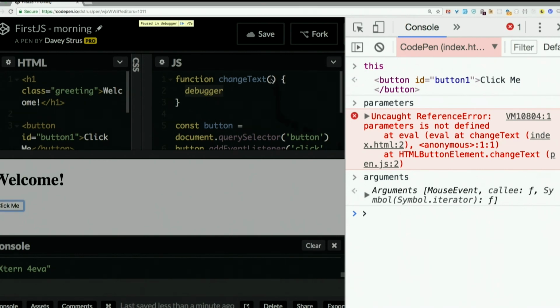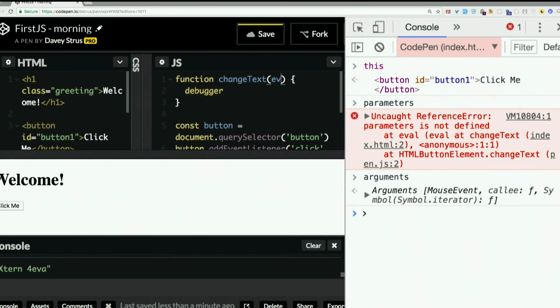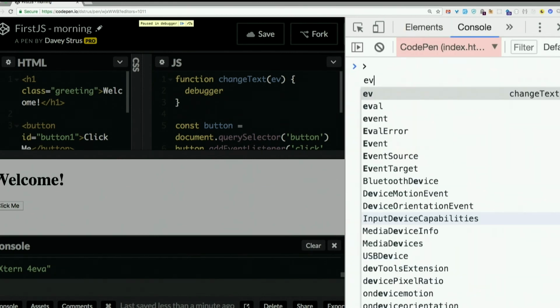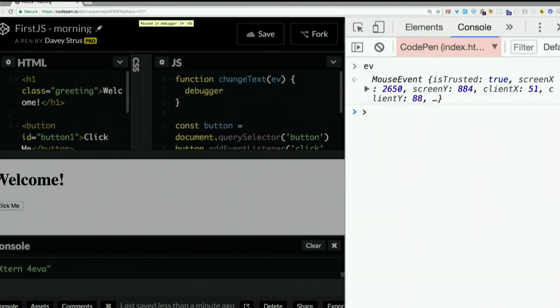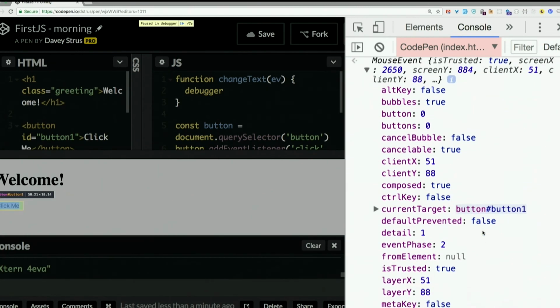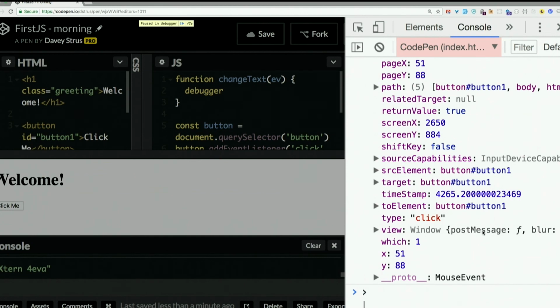So if we assign a name to it over here, let's go ahead and unpause our debugger. Let's throw ev in here, since we know it's an event. And let's try again. Flip back over to my console when I hit the debugger. Hit ev. And ev is our mouse event. Cool. And that thing has all kinds of properties, one of which is called target, which it appears is our button.